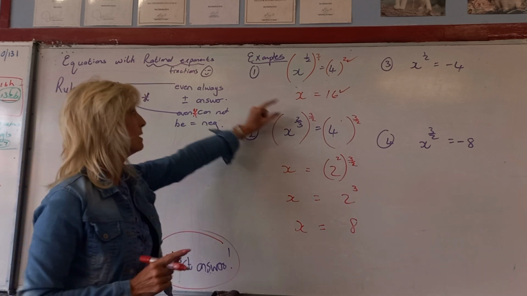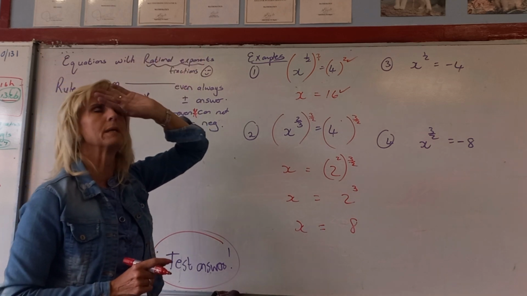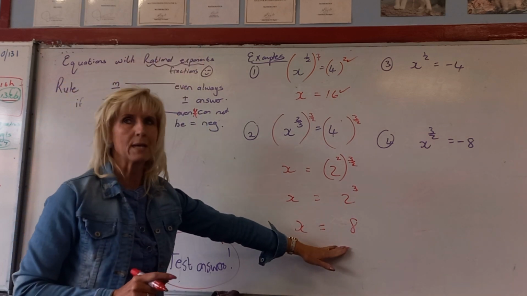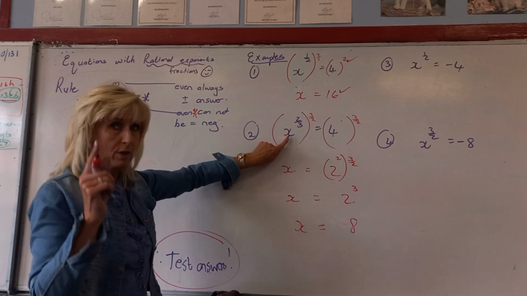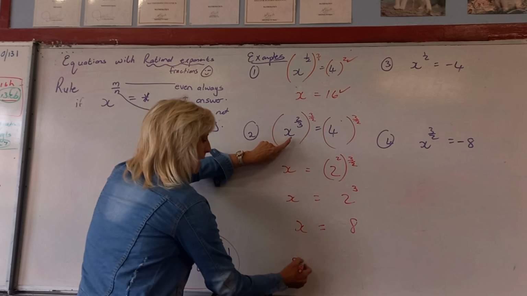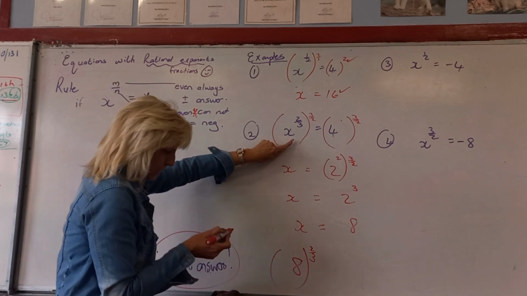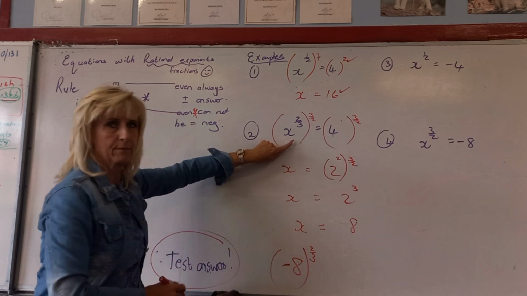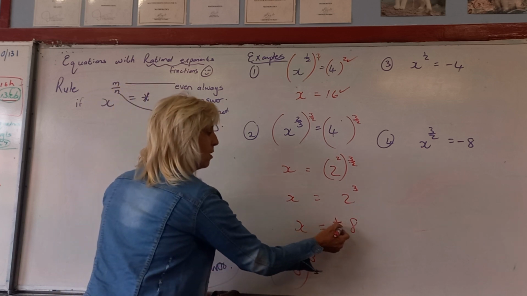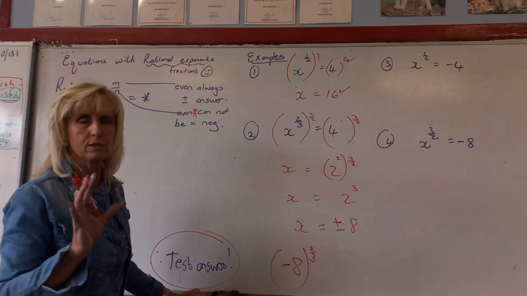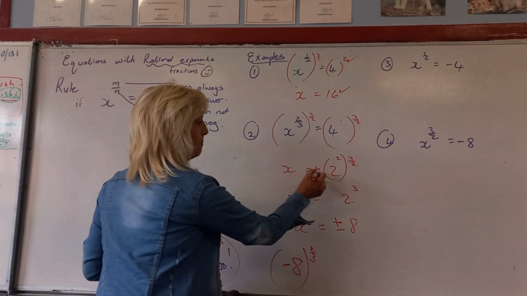The moment that you see these rational exponents, you must think check, check, check, check. What must I check? Is there maybe not a plus and a minus? And if you check this in the sum, it would have been. If you go check on your calculator and you put in 8 to the power of 2/3, your answer will be 4. But if you put it exactly like that with a negative, your answer will still be 4. So what does that mean? Your answer should have been a plus or a minus. Now actually, we don't deduct marks for that, but the moment that you did this, you should have said plus minus.